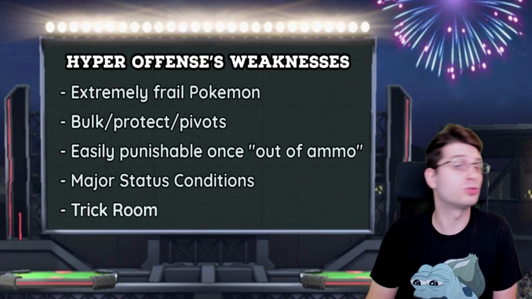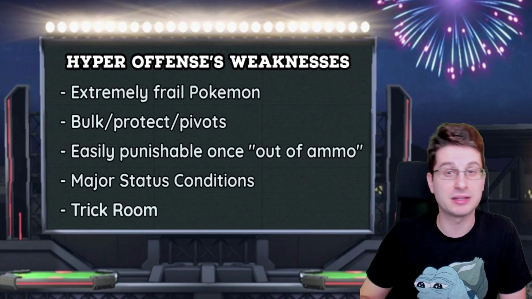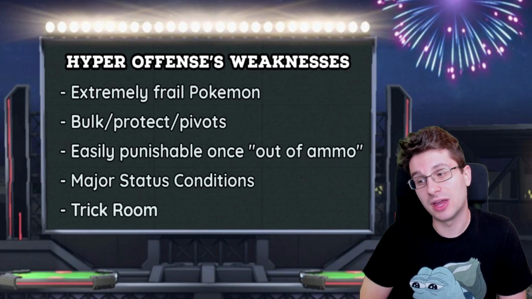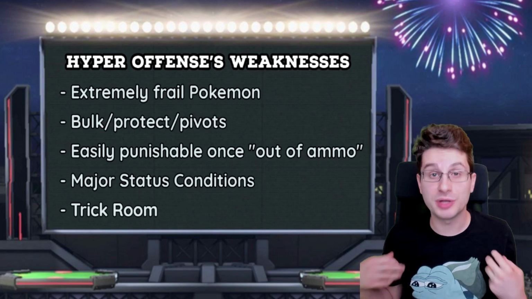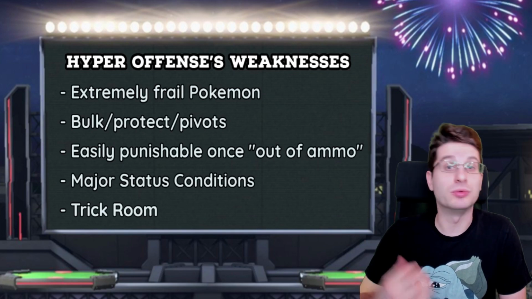And if you can switch around, get those good defensive switch-ins, and make them hit you with a resisted attack, or protect at the right time on big attacks, then they're going to run out of steam. They're going to run out of Tailwind, Dynamax turns, and then you'll be able to pick them off. So defensive play and good switches are a big weakness of Hyper Offense.